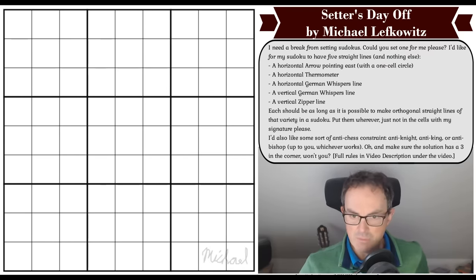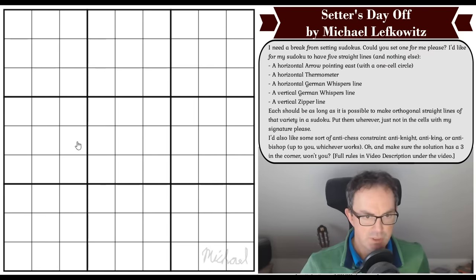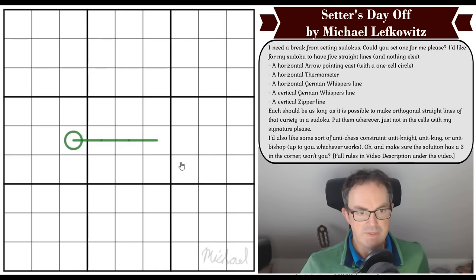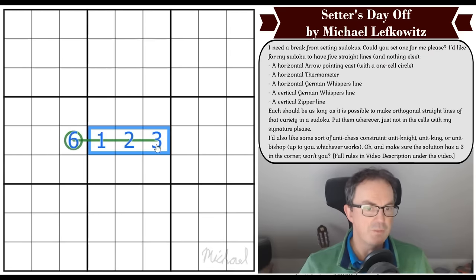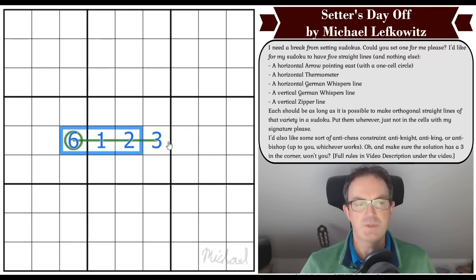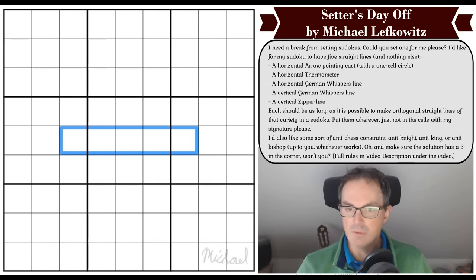So let's, now we might be able to do this actually, let's try and put a circle there, and then drew a line out of it. We could do 3 cells. And then we could populate those. If we made this 1, 2, and 3, that would be equal to 6, because you add up the digits along the arrow, and that's what you put in the circle. But we can put anything we want in here, and we can make the arrow any length we want, except it has to be horizontal. So for some of you, that will be a clue as to how long the arrow has to be, I think, because we're also told we have to make everything as long as we can. Now, what else does it say?